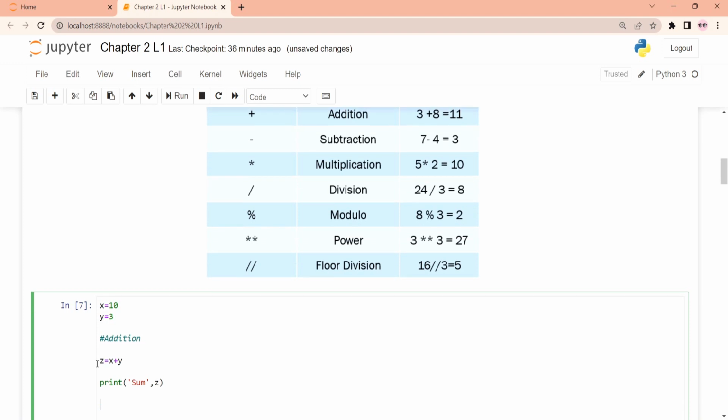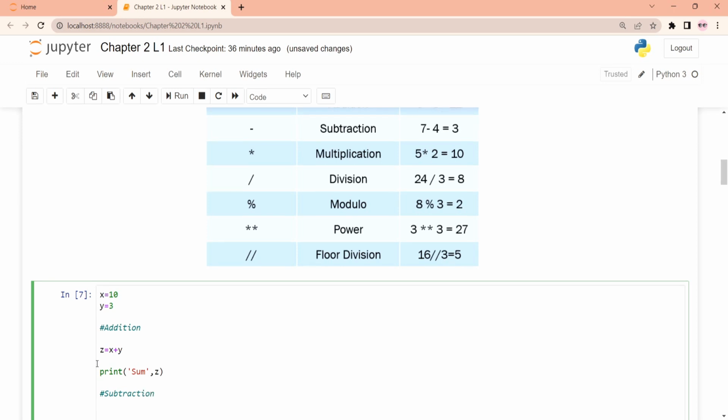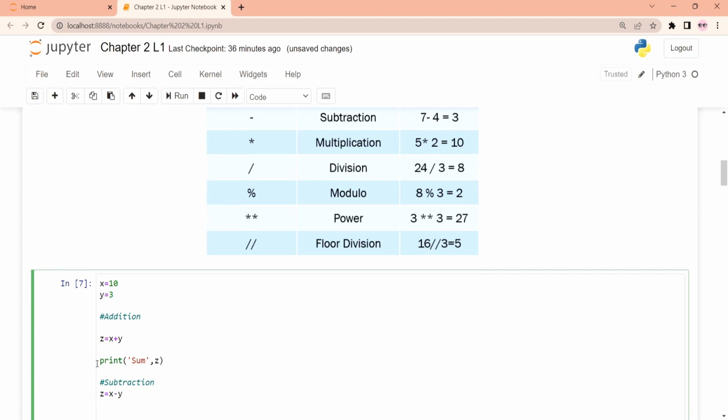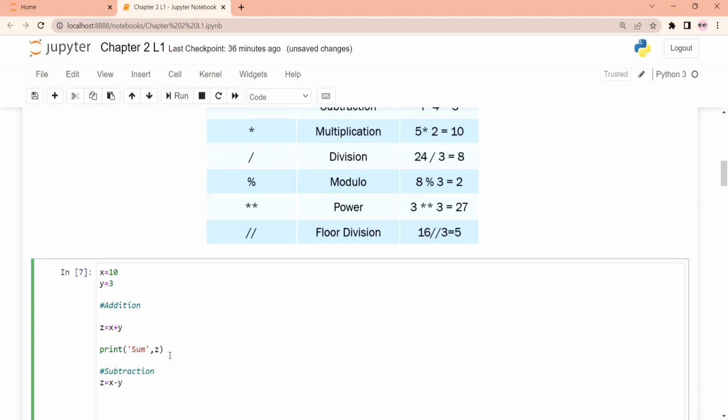Similarly, the second operation is subtraction. Now I can use the same variable, z equal to x minus y, and print that as well.